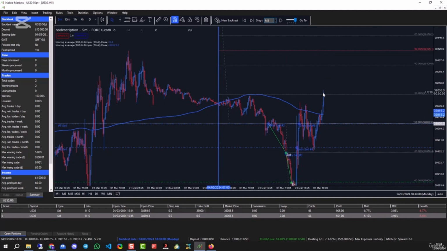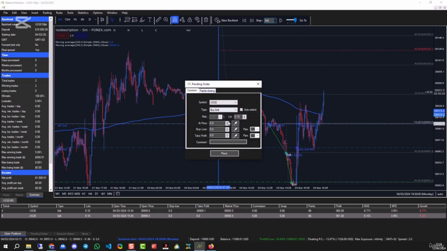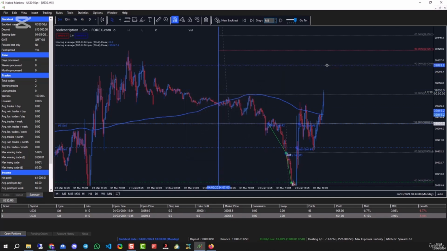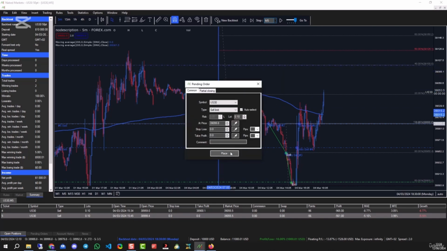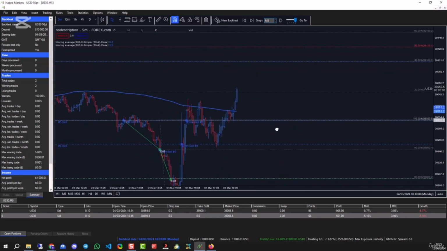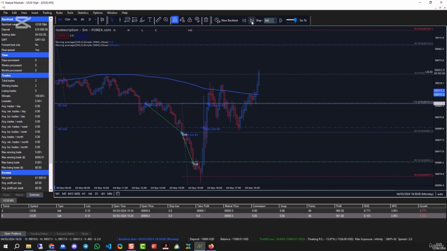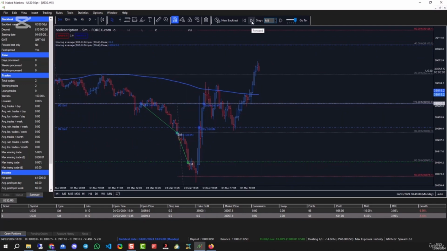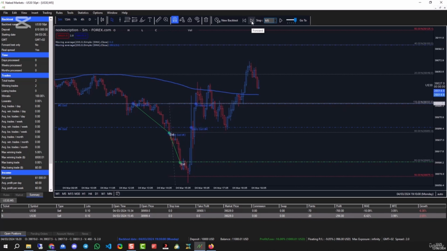I'm going to skip this level and I'm going to put another trade on here. So I'm going to go pending order, sell limit, and I'm going to stick that there like that. Okay. Now, what I could do is I'm really confident that this level is going to hold. I could actually enter a larger trade size, but I'm not going to do that. I'm going to keep it the same because I'm just going to show you that you don't need to do stuff like that a lot of the time, especially not at this point. There's no reason to. Let's see what price does.